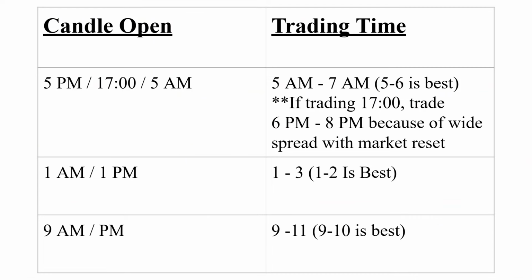Now, for the best times, this is based on, again, the 4-hour or 8-hour chart. These are all the opening times. So if a candle opens at 5 p.m., 5 a.m., either way, or 1700 on the 24-hour clock. If you want to trade the London session, your best times to trade are 5 to 7, ideally 5 to 6. Remember, the first hour is prime time. The first hour of the candle, and then the rest of the candle is spent paying you. That's what you want to see.